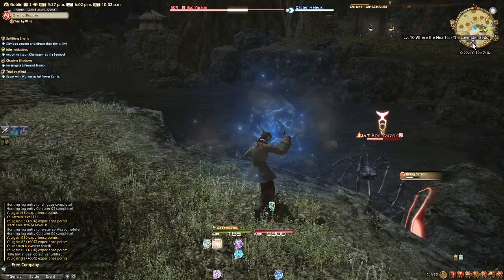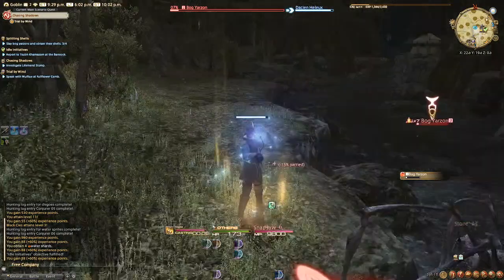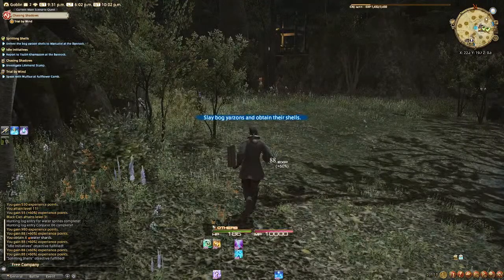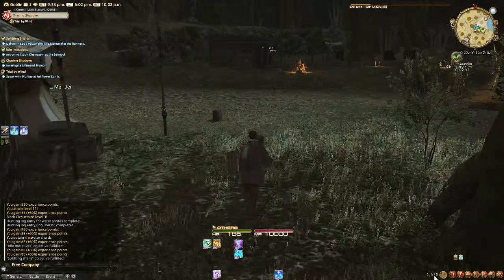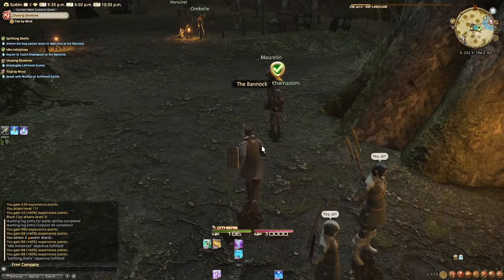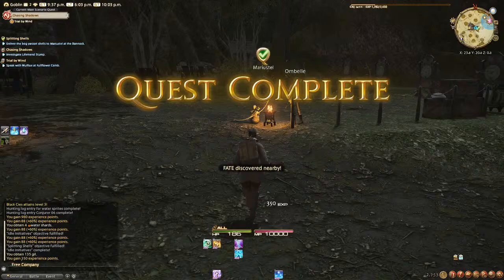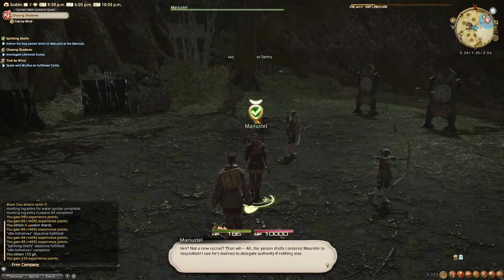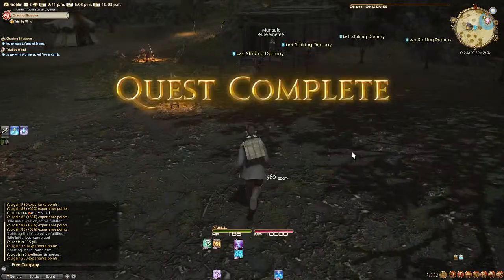Where the Heart Is, lavender buds. The other quests are level 5. And we're not gonna be too worried about that one, simply for the fact that that is housing, and yeah, 2,500 gold is not the greatest. I'll take the monies, please.